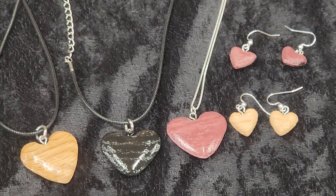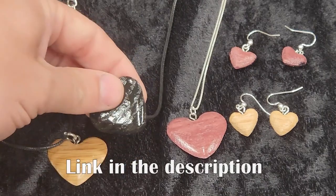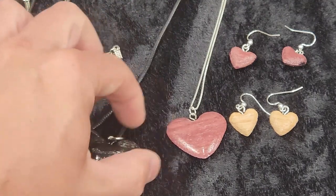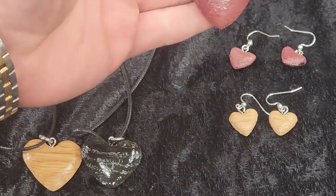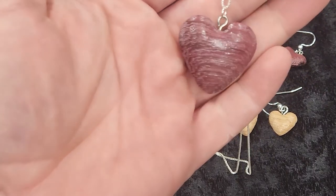I made a bunch of heart-shaped jewelry for my Etsy store. These two here are oak. This one has been ebonized. This is purple heart on a sterling silver chain. They're all handmade.